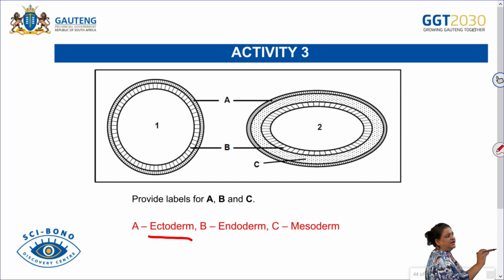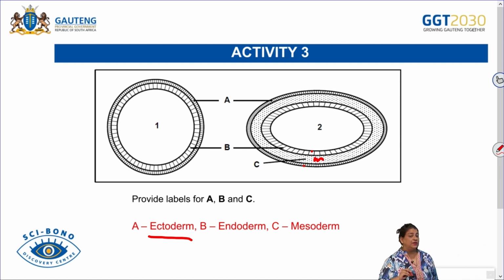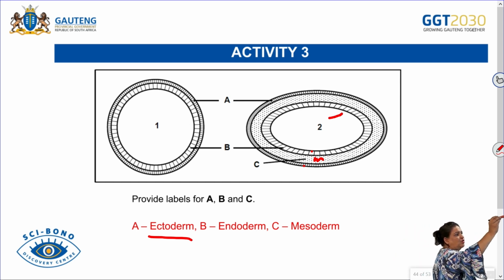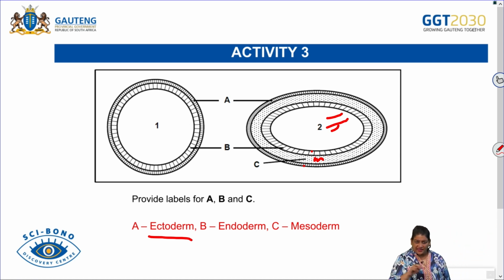In this diagram here, you can see that between the ectoderm and the endoderm, this is the mesoderm. So remember, you don't find the mesoderm on the inside. The meso, M for middle, middle of the ectoderm and the endoderm, you're going to have your mesoderm. And here, your endoderm is going to give rise to all your hollow organs like your digestive system. And then here also is what? The cavity. The cavity allows for space for the development of your organs.